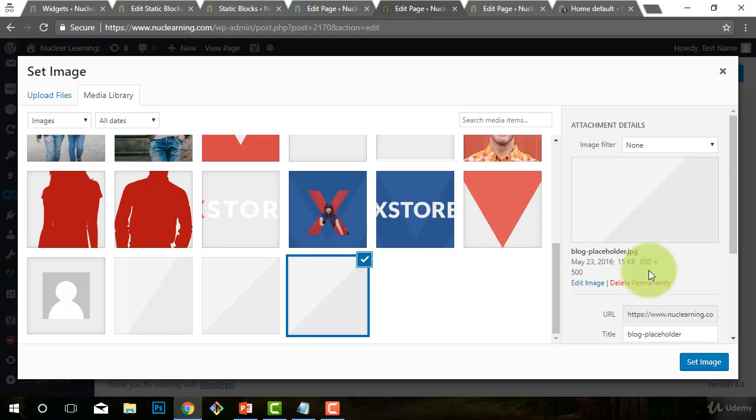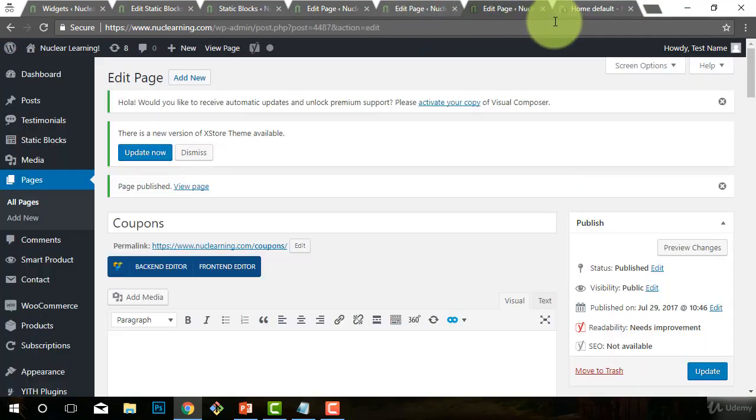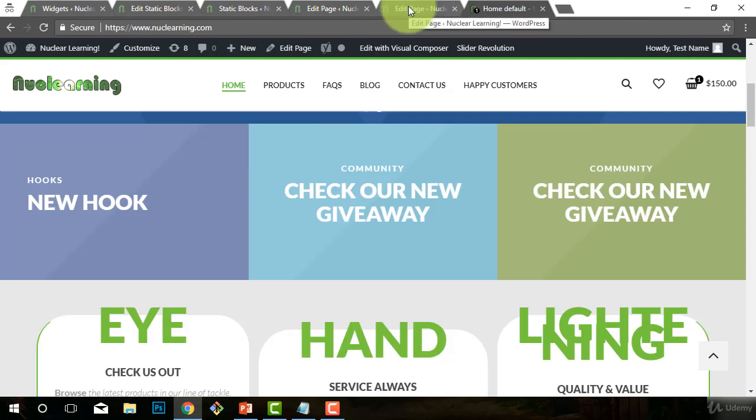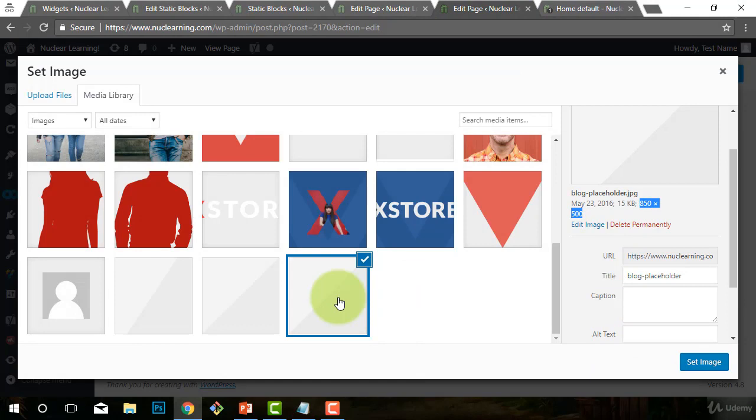And one key indicator that we need to keep aware of is its size. Here, because I've got it here, it looks like it is 850 by 500. And so that is the image size that they've used for theirs. So that's the image size I want to make sure that I replicate to make sure it works properly on the front end here. Okay. So to do that, I'm just going to get rid of some of these tabs so we're not confusing here. And so I'm going to actually upload another image that is this size to give me what we need.